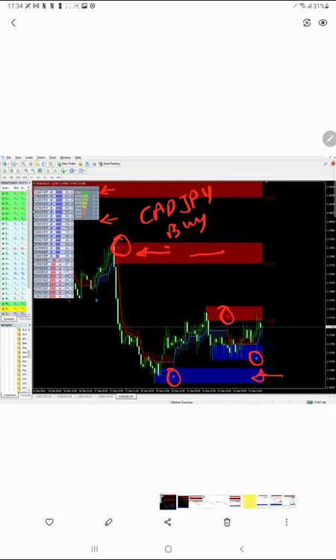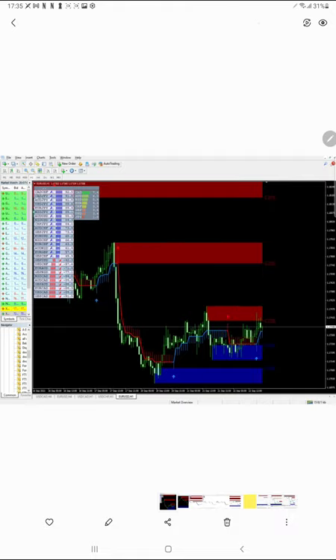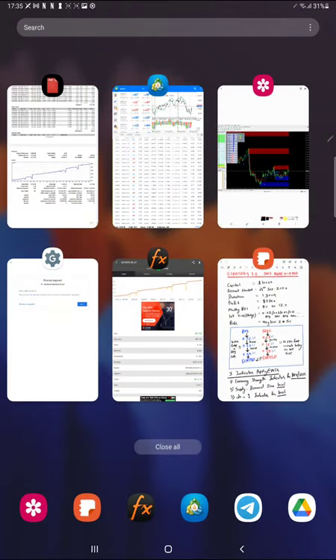Everything is printed in your MT4 terminal — just follow the pattern. The indicators are automatically non-repainting in your MT4 chart. They take analysis from 20 indicators plus the demand zone tool, which identifies volume from the top 10 brokers integrated into the program. You attach the links in MT4, which connect directly to our servers. Our servers analyze all volume data and reprint it into your MT4 chart. If you want to install these indicators and trade yourself rather than copy trading, ask our executive and they will help you.